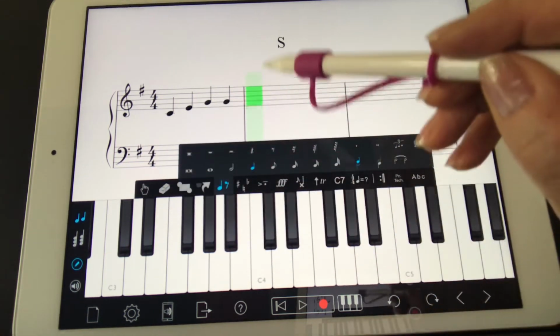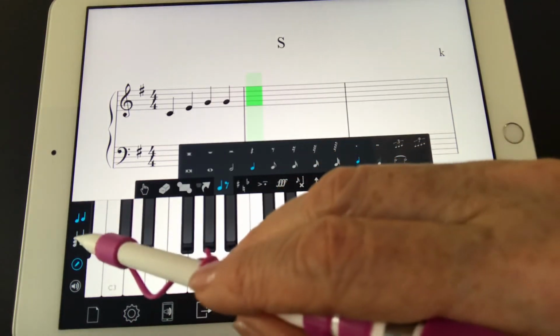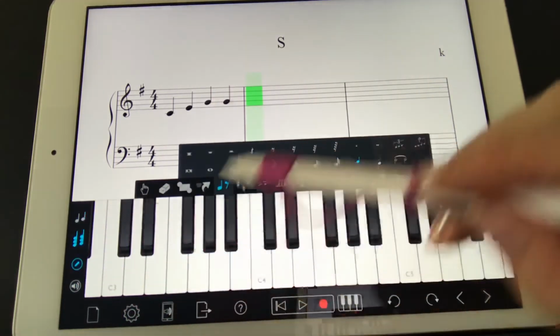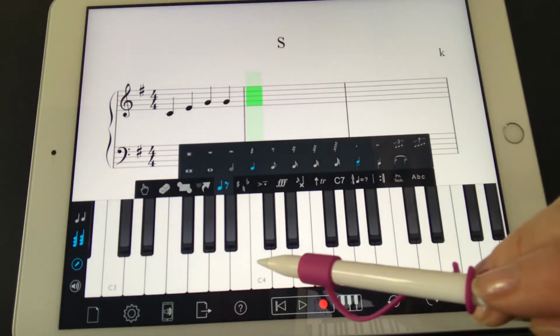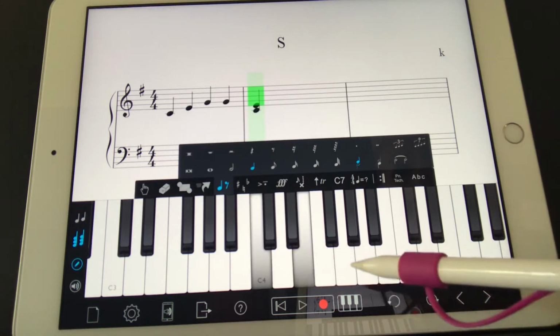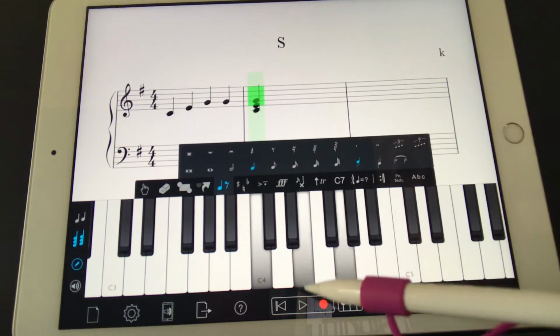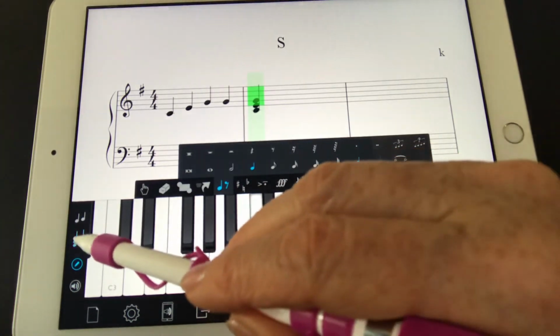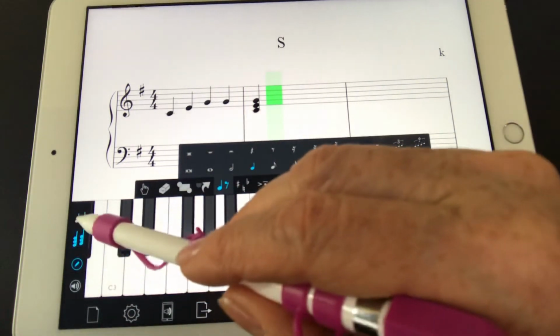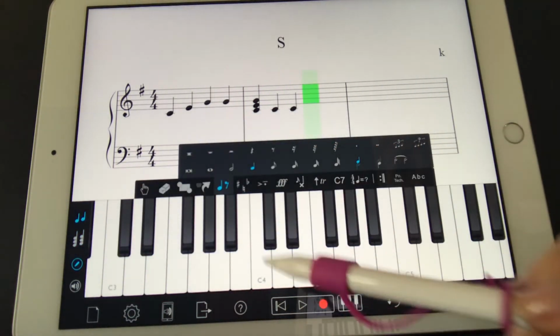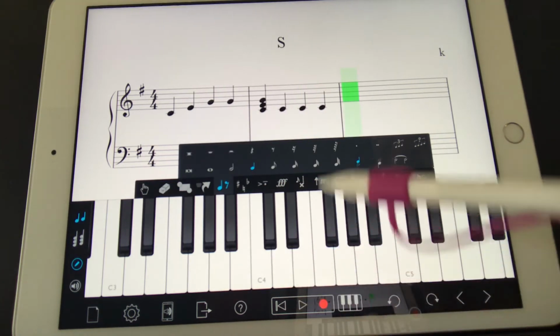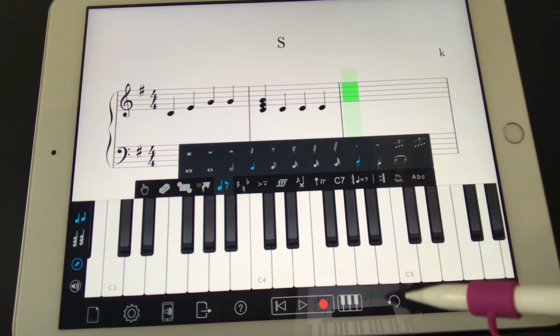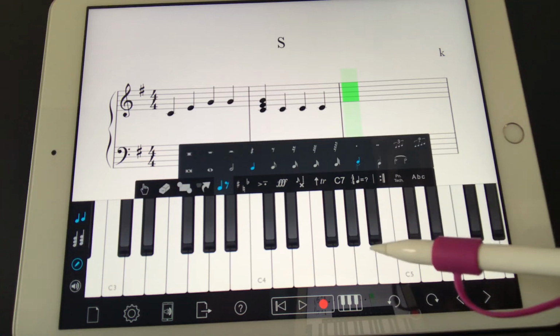And let's put these into chords. So you have to come over here and tell the program you're going to make a chord now. So you can still use C, E, G, but now you've made a full chord. Be sure though, when you're ready to move on out of the chord, you have to tell the program you're back now into just quarter notes. So yeah, that really gives you a little head start of using the program. I hope that you find this helpful.